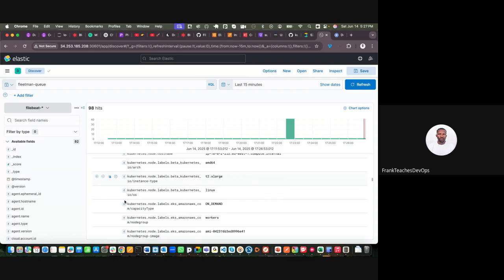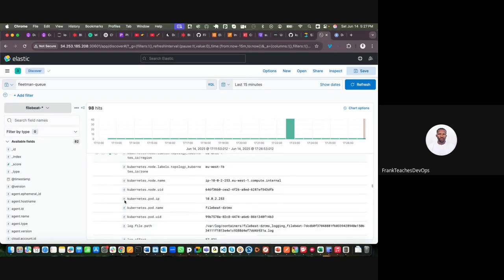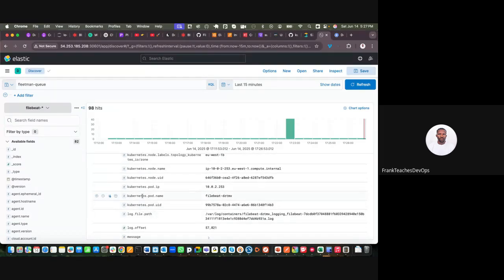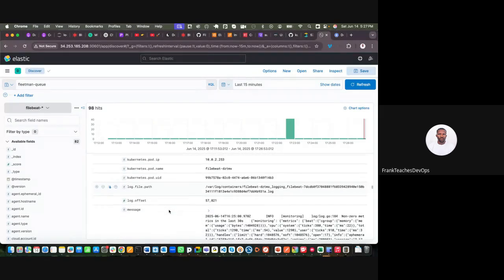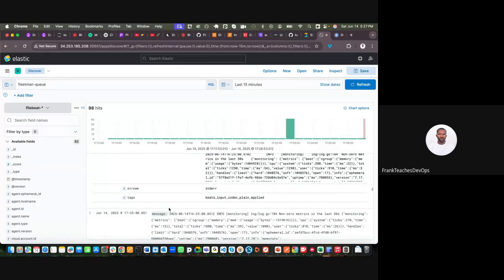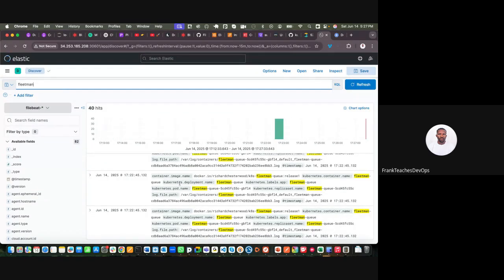Host, pod, Kubernetes node, pod. I'm not seeing it.